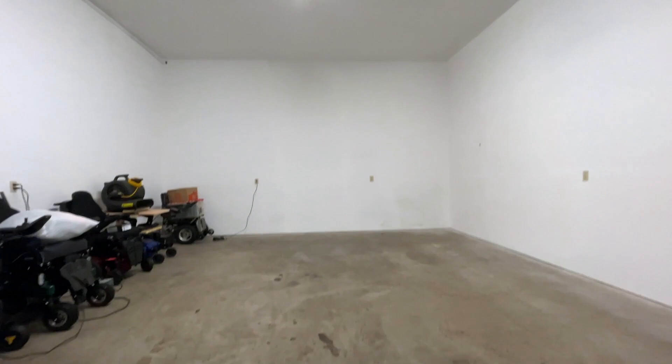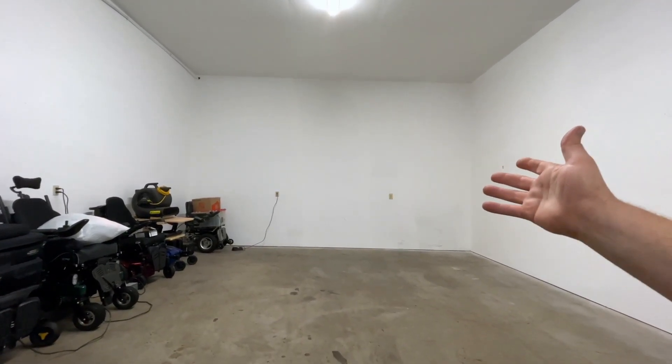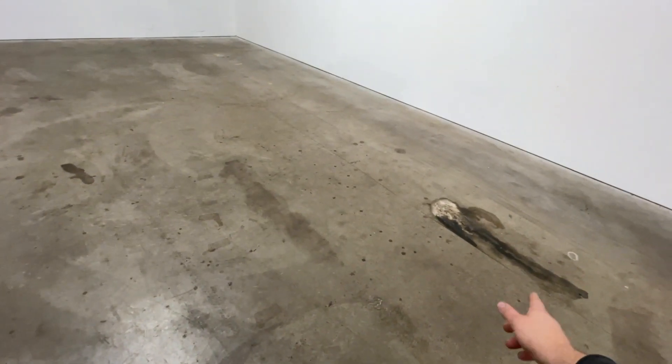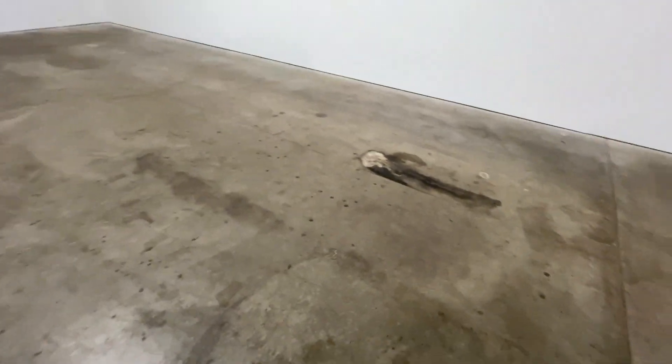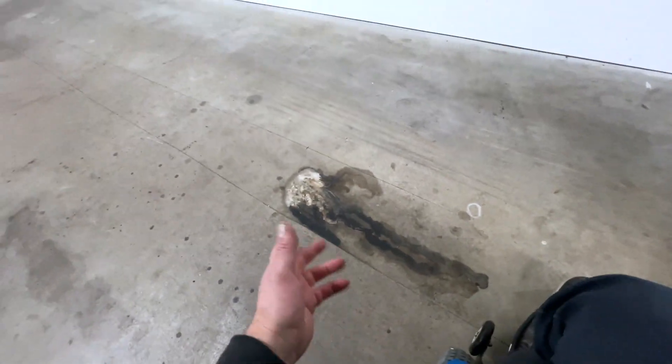We're going to have to add some sound panels on the walls or maybe hang some stuff from the ceiling. The cool thing with this place is I can do whatever I want — so even if we want to build some sort of loft up here for parts storage, that's totally fine. The floor came with a few little weird blemishes. I think someone spilled muriatic acid or something similar on the floor — it's kind of eaten away at the concrete.